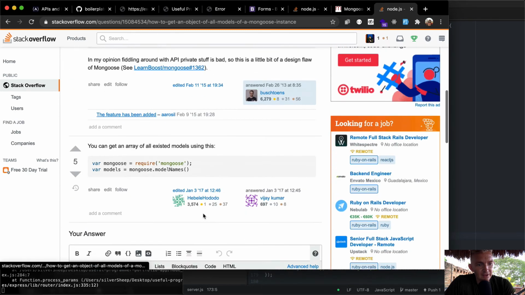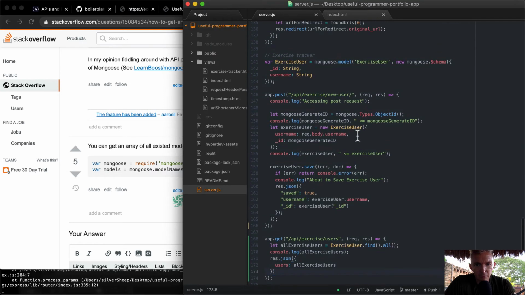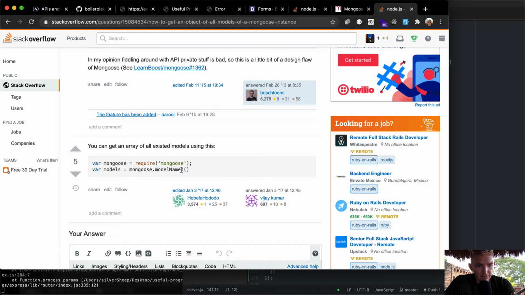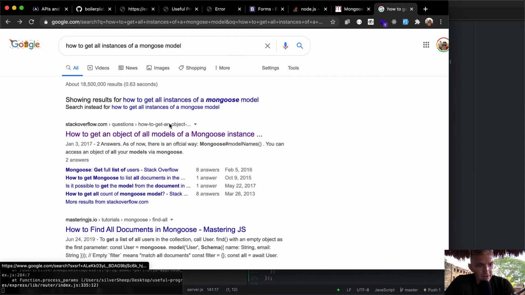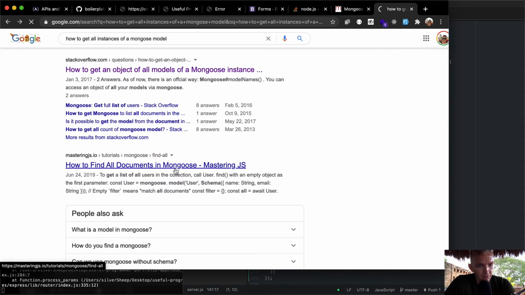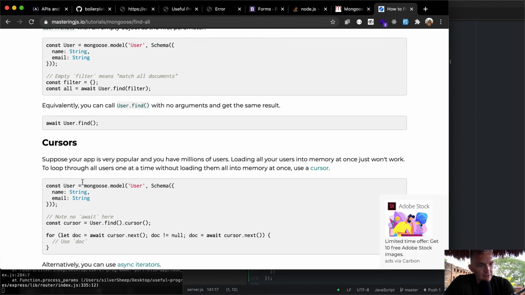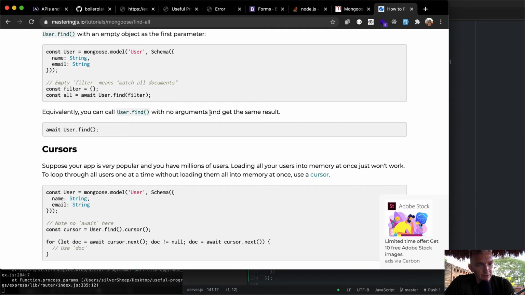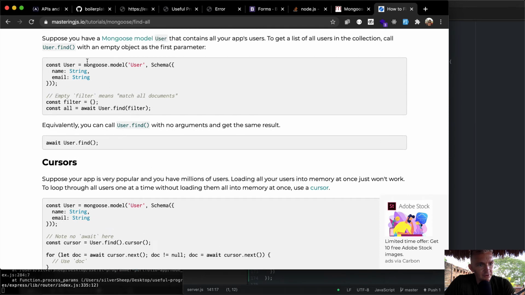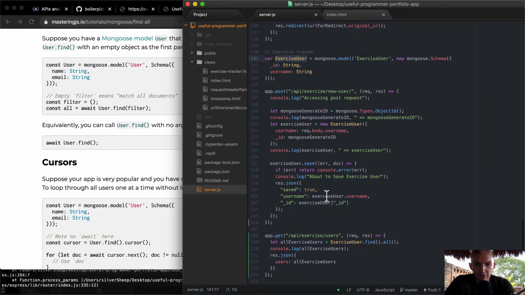Oh, that's just how you get it. Model names. Oh, okay. So we have our exercise user. mongoose.modelNames. Oh, this is how to get a list of all the names. How to find all documents in Mongoose. User.find. Equivalently, you can use user.find with no arguments to get the same result.